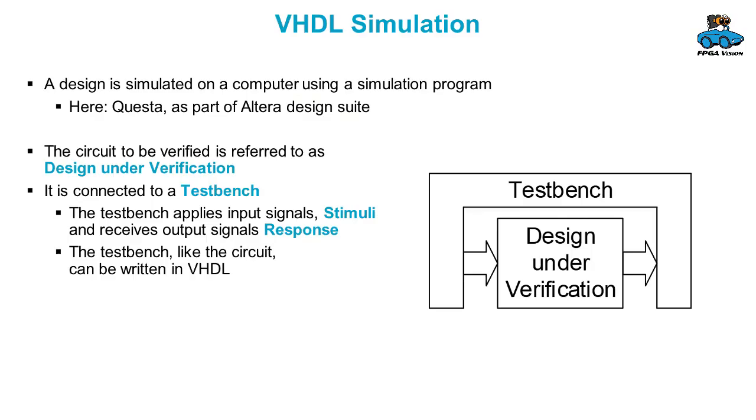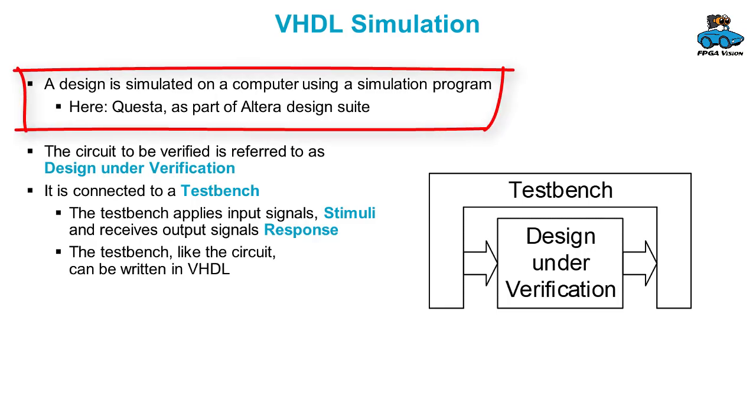In this video we look at VHDL simulation of the video generator that we use as an example for beginners in VHDL and FPGA design. VHDL simulation means that you simulate, operate, execute the functionality of a VHDL design on a computer. And you do this with a simulation program. In our video we use Questa, which is part of the Altera FPGA design suite.